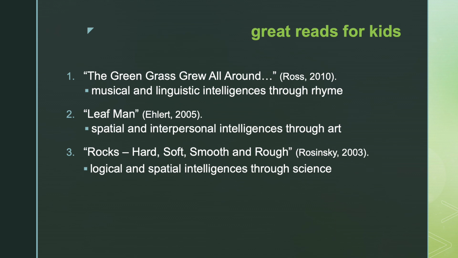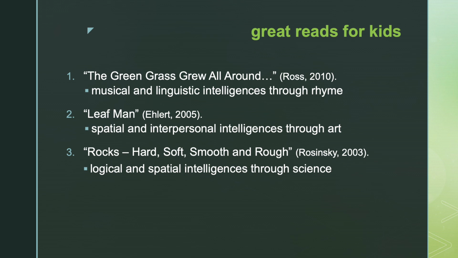Now that we've got our space, we can start having some fun with literacy. And so I have 3 fabulous books that I just love. One of my first ones is The Green Grass Grew All Around, and I have an older version of it, but there's quite a few out there. I found the one that was easiest to reference. And you know what? You sing the song, there's lots of repetition, and it just takes us through all the different parts of the forest, right?